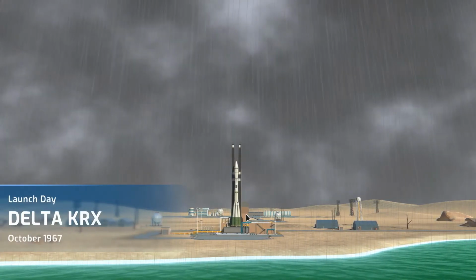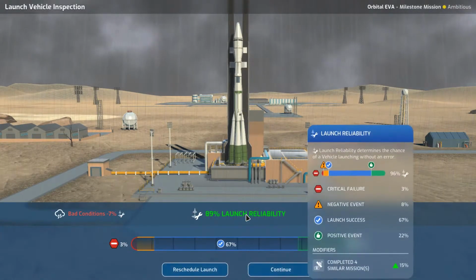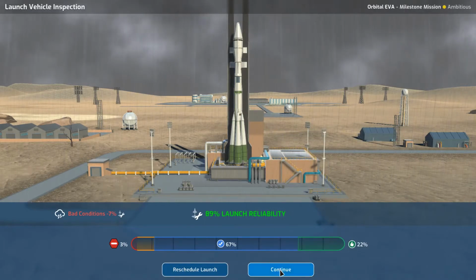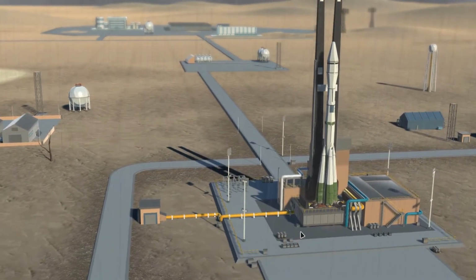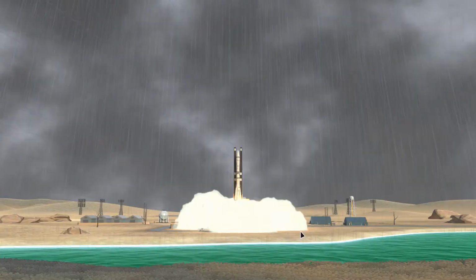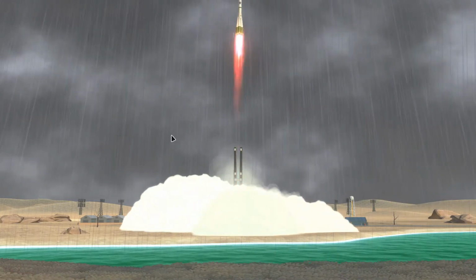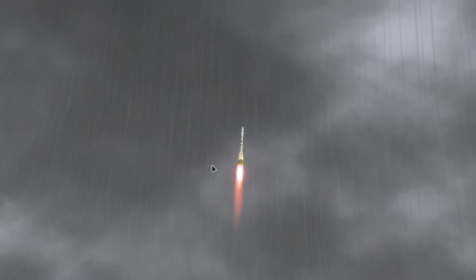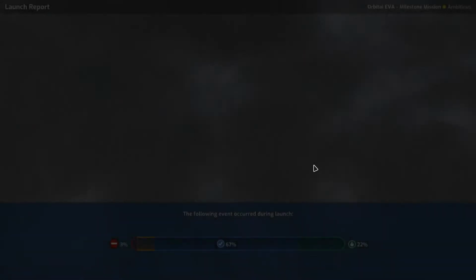Alright, here we go. It's not a very nice day. I can reschedule the launch. Plus 7%. I think that's still pretty good. We're going. This was maybe a mistake. We're about to find out though. I mean, the rain started after the cosmonauts got into the capsule, so they don't actually know that it's raining. Right, it didn't explode, it didn't veer off course, it made it.